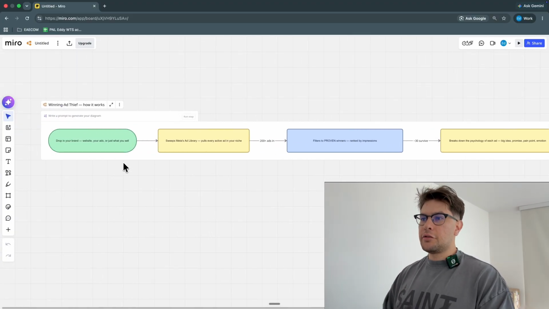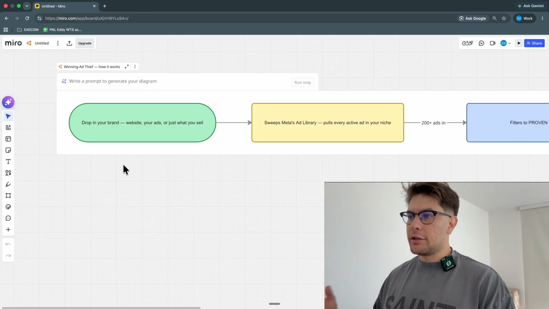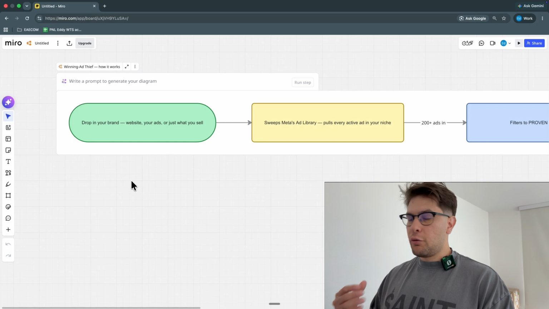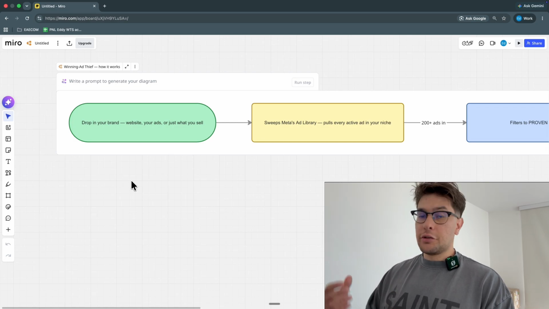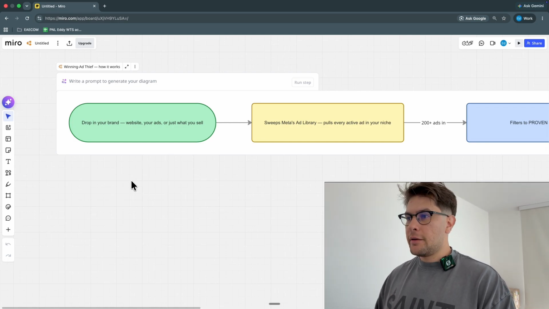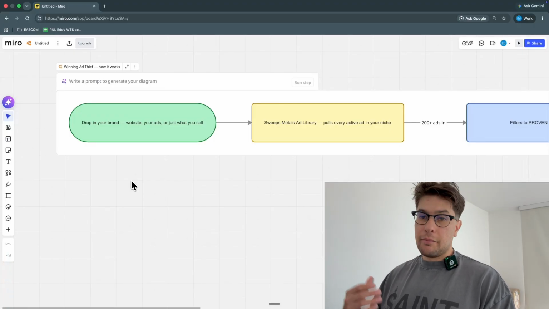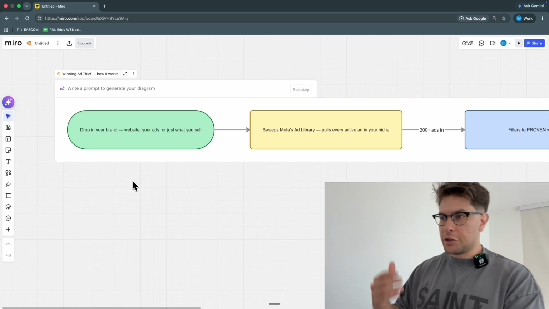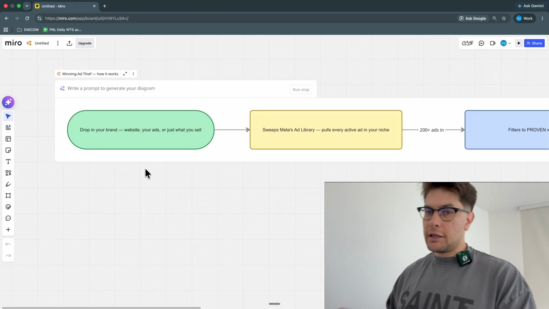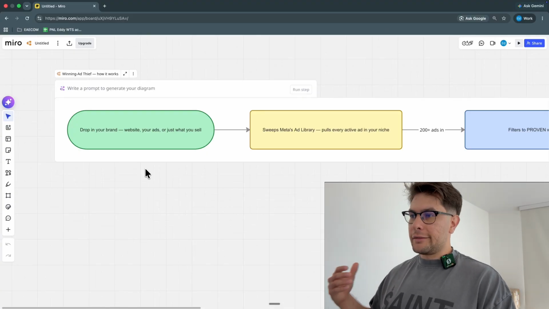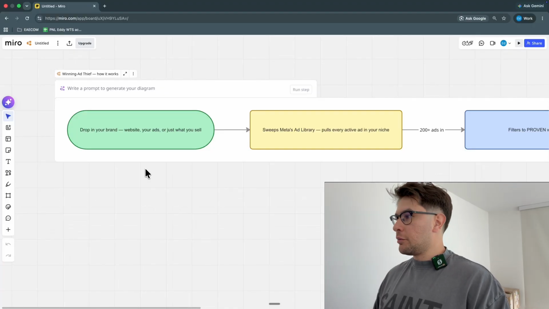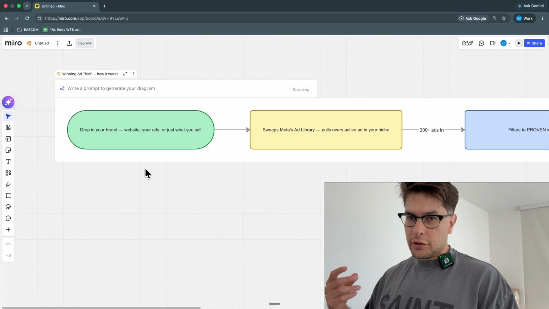It's gonna ask you to paste in or drop in your website, ads, or just any information on what you sell, or if you're doing this for a client, what they sell. And the more detailed you can be, the better, because it will give you better outputs. So use your best judgment, but honestly, it should work fine with just your website or any ads you have. The way that the LLMs work nowadays, they're very smart, so they can infer a lot from a little bit of information. It's going to ask you for two API keys.